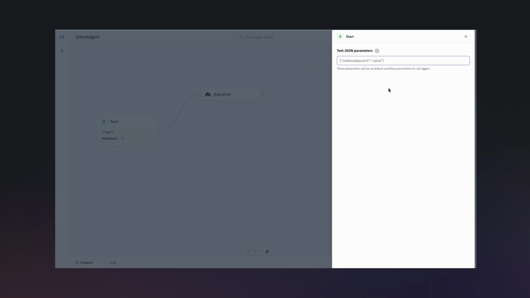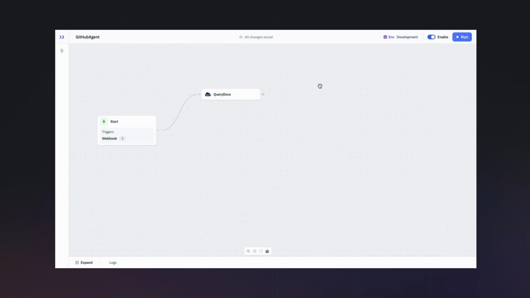Now in order to test this, we need to add a test parameter over here. Just to give you more context, I'm building this GitHub agent for ToolJet, so all the context and all the queries that I'll be putting over here will be of ToolJet. So let me pass the issue data parameter. It will be issue_data, and here you can pass the context of that particular issue.